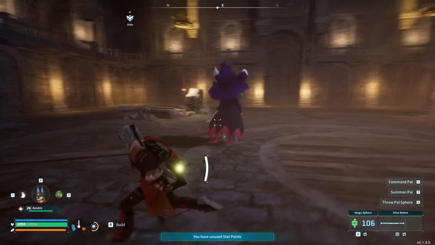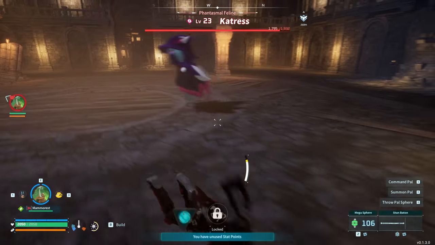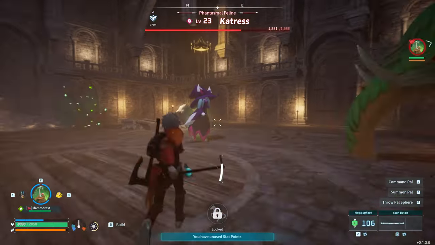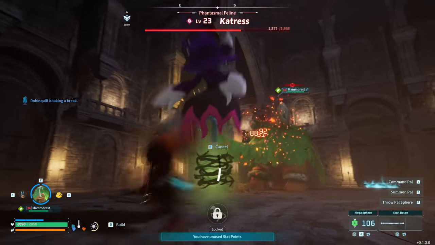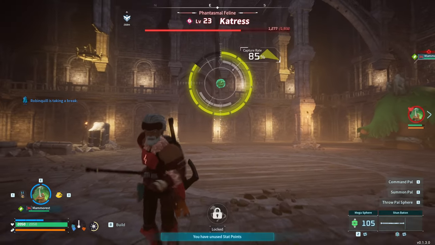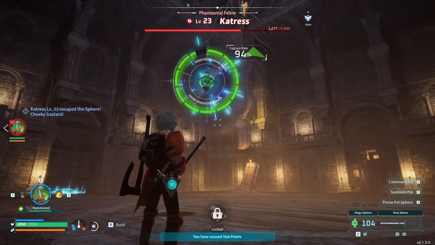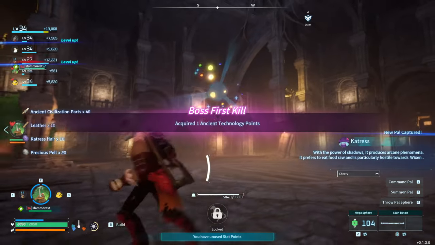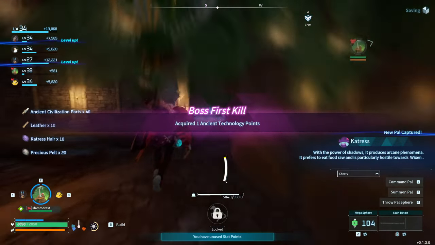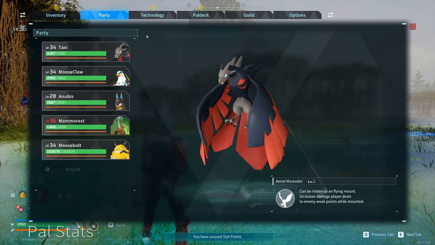Well, who do we got here? You want some of this? Get zapped! I got a stun baton! Woo! Can't touch this! Here we go. Zap it away. Pop. Pop. Throw the ball. Go for the catch. Come on! Oh! Let's go! Easy. And that was Katress. Boom. Level 36. Let's go.